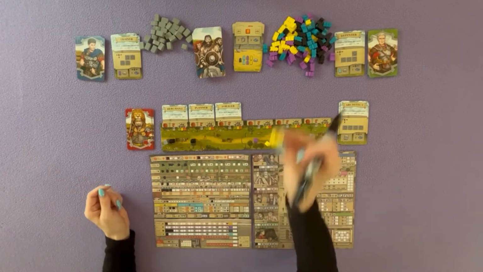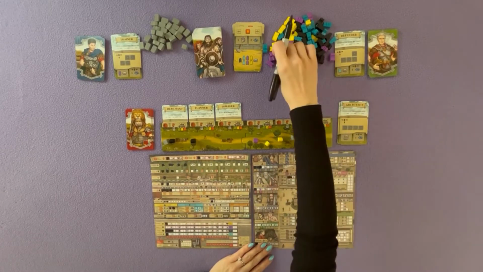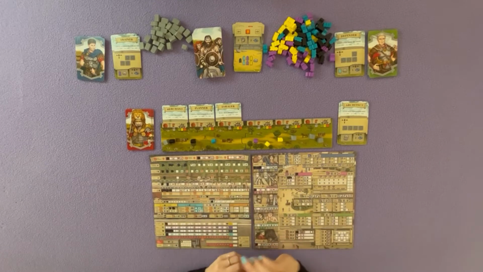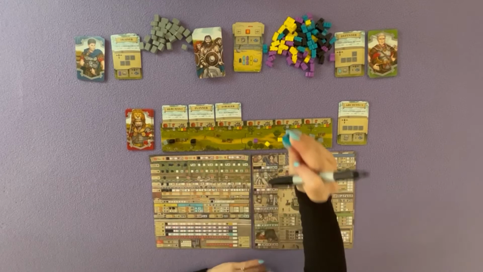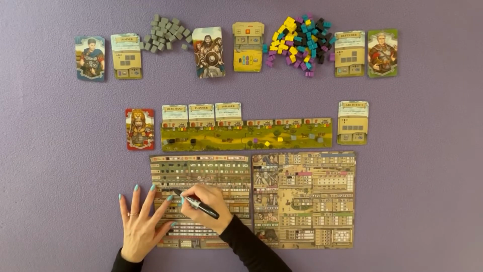I'm going to immediately turn that yellow worker in to fill in the leftmost spot on the trader's track, because that earns me a blue worker, since I just used the blue worker that I had here in order to build that small hotel, even though I was just talking about filling in my fort. So this blue worker I just earned is going to be used right away to fill in the next spot on my fort, which earns us a yellow worker right away.